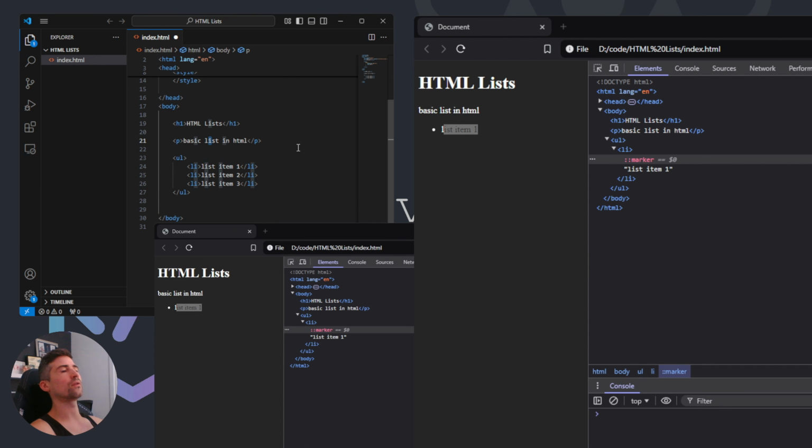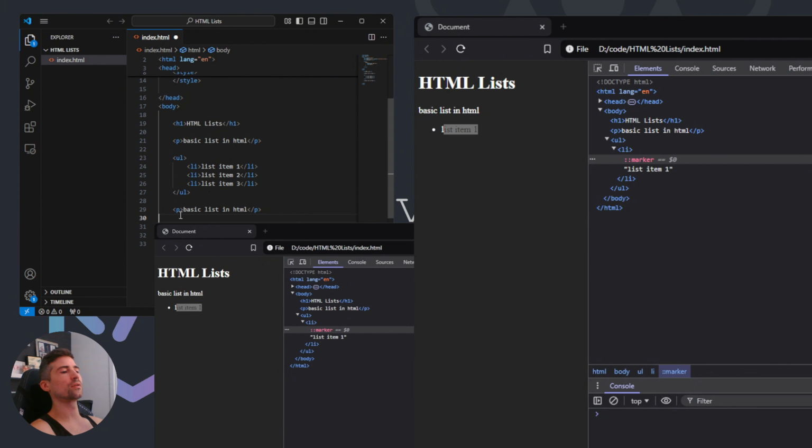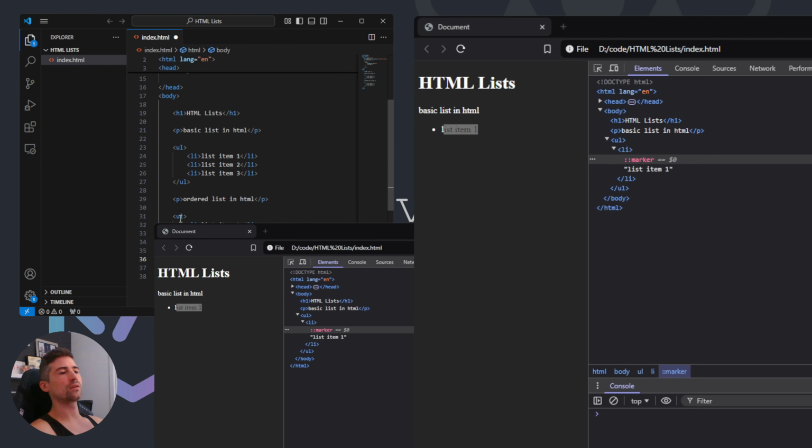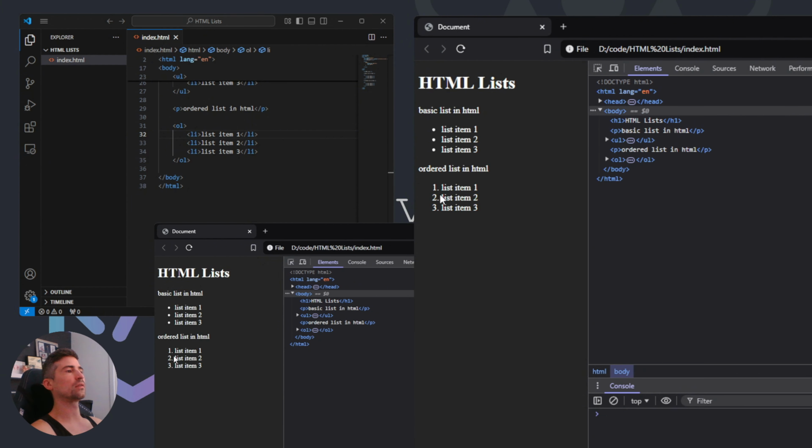And now if we go to an ordered list, which is actually an OL tag, it's this whole exact structure here, except we just change this to an OL, not a UOL, an OL for ordered list. Let's scroll down so you can see the ordered list and reload this. An ordered list will add a 1, 2 and 3 by default to the list items. So you've got the basic list, and then OL for ordered list.